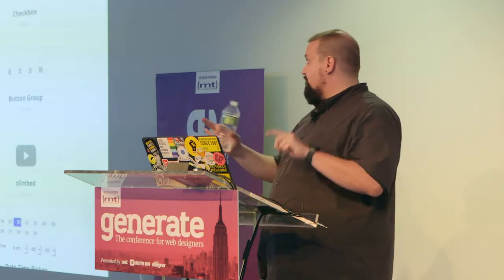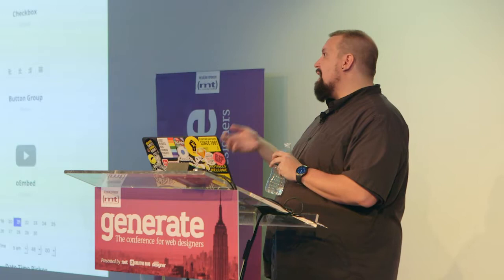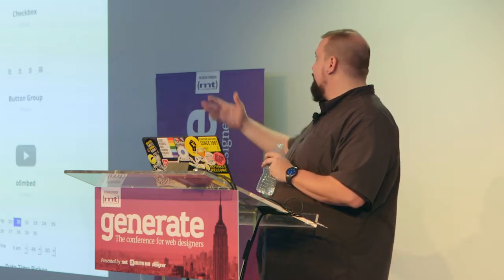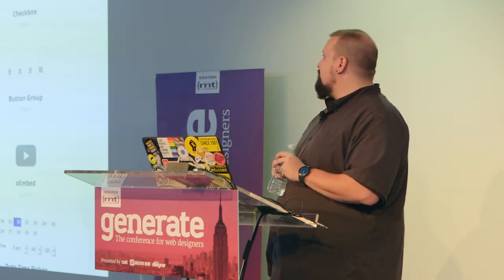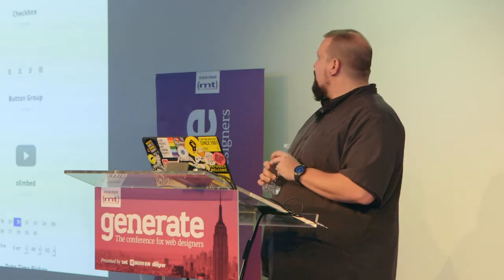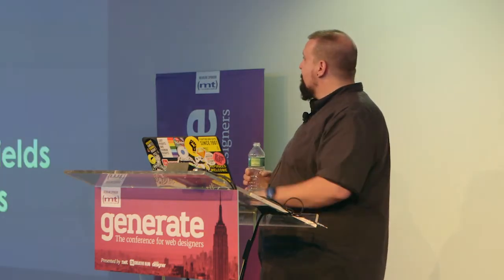So an Advanced Custom Field, for those who don't know, basically gives you the ability to put these custom fields into WordPress that you then can put anywhere onto your edited pages, basically. So it gives users that usually wouldn't know how to put, like, an image in there or an embed for a video, or maybe we're having them collect different data in the back end, capabilities that aren't normally there.